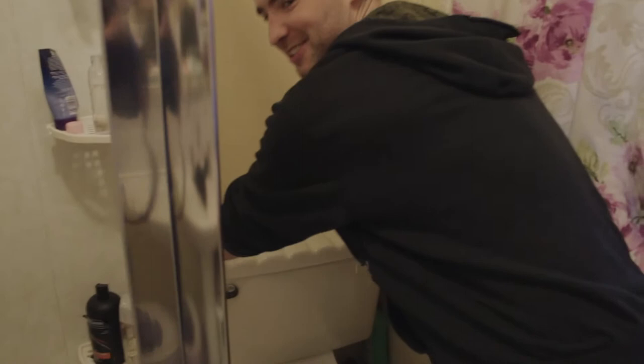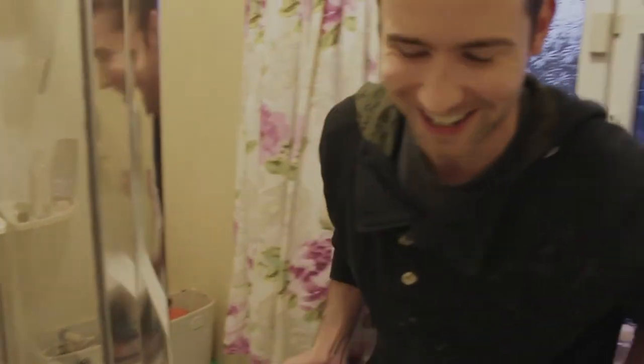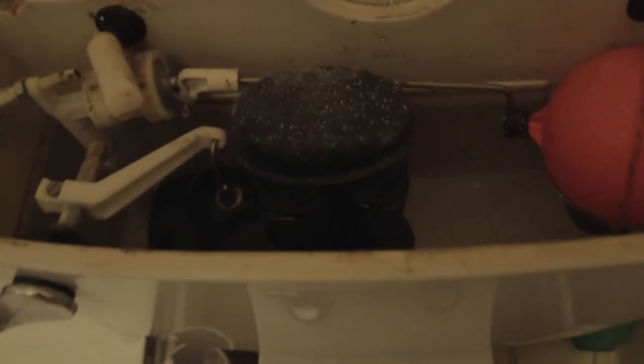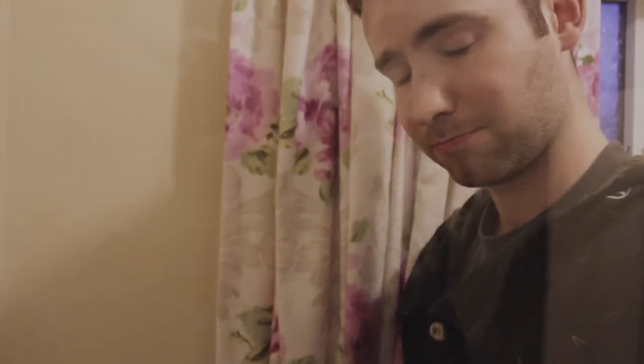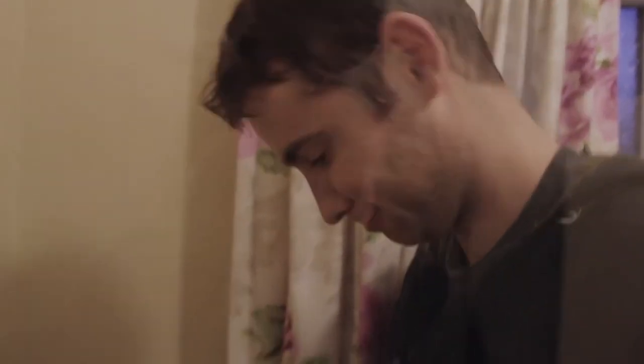Hey guys, welcome to tip 2 of how to save money on your water. Here we go, that's the morning regime sorted. How did we not think about this before? The family cistern. Delicious. Might be a little bit scabby, but sure, you know what I mean? It's another fiver. Money saver.